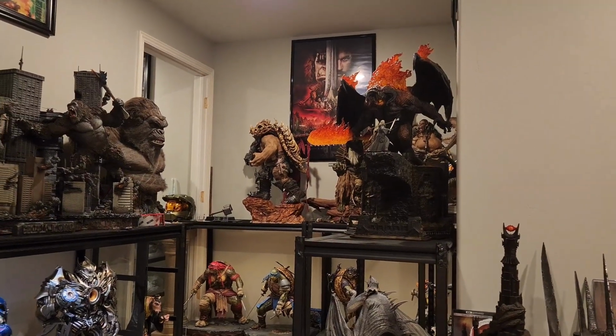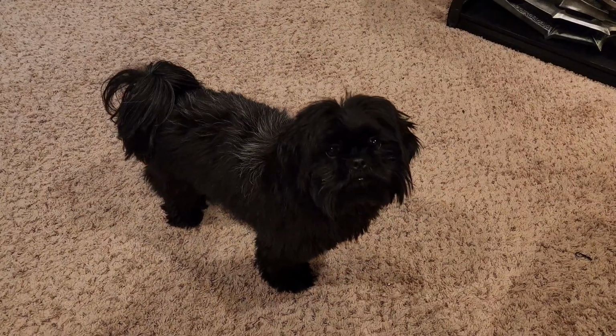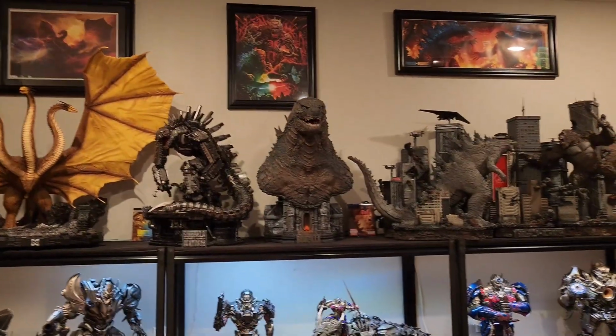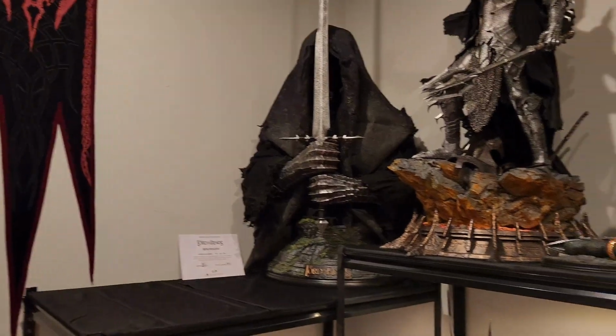Alrighty, folks, what's up, Nazgul? Hey, Gizmo. What's going on? Finally got this room cleared up. I haven't installed the last two Lord of the Rings posters or Frodo's sword, but boom.